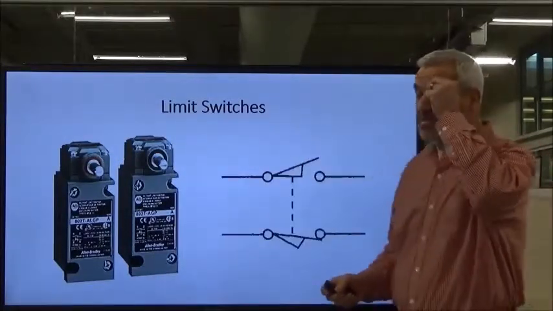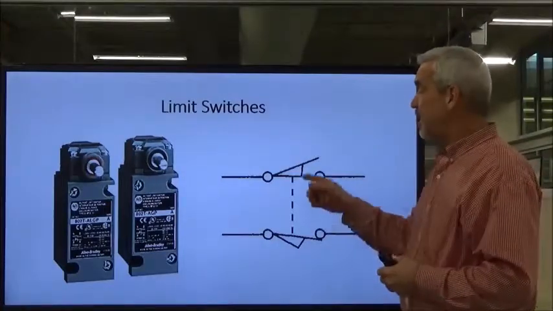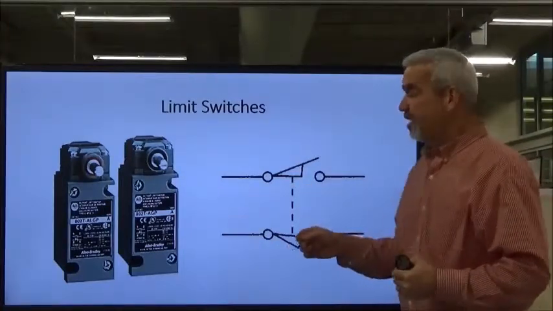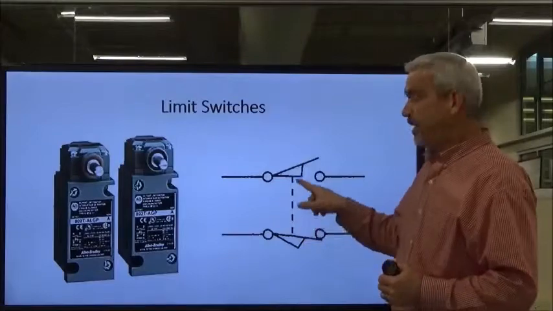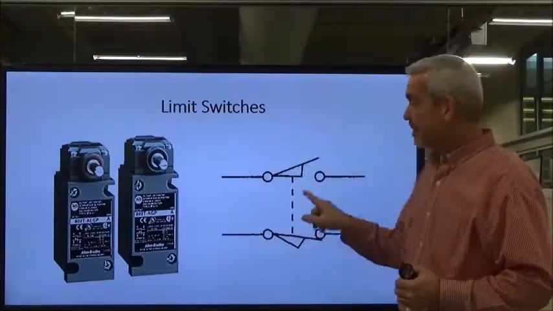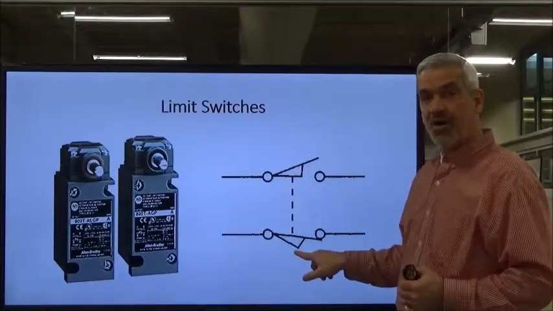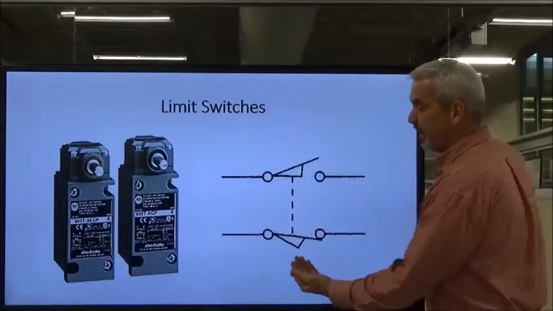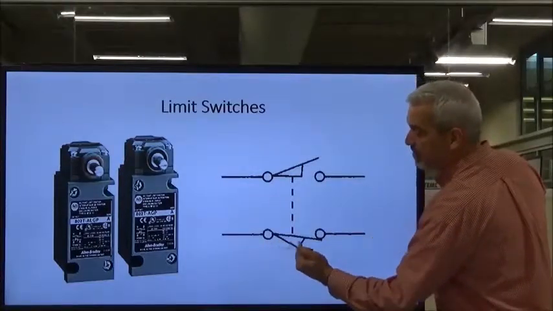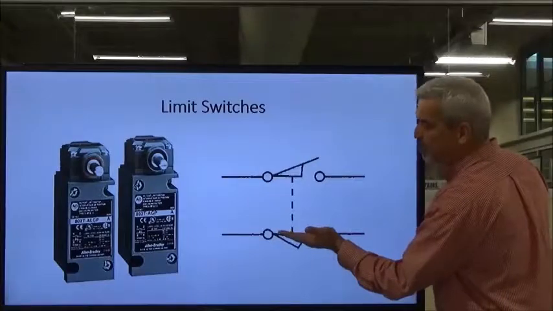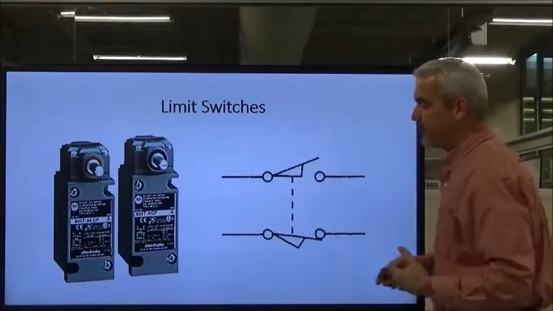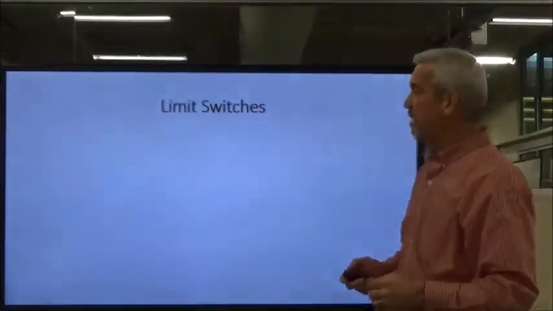Sometimes you'll have limit switches with more than one set of contacts in it. This one here has two. It's really quite common. And the mechanical linkage right here means that these two sets of contacts are connected, so that when a force hits this actuator right here, it will close this one and it will take this one and open it. So you'll be able to switch states of your switches.